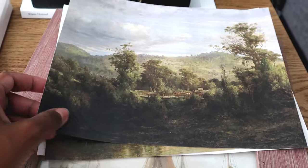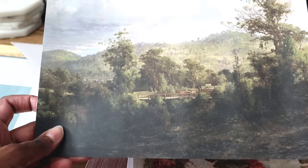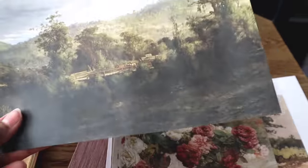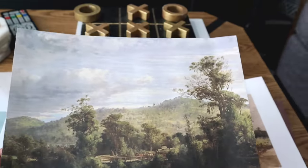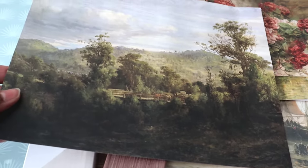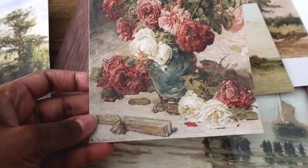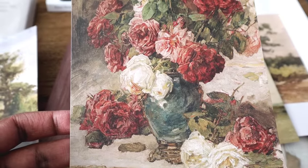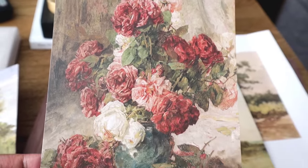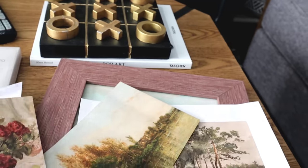I also got some prints from Amazon. It's so pretty. They come in 5 pieces for $22, I think. They're 8 by 10, and they come in different shapes, horizontally and vertically. There's this one here, and it comes with this one as well. It is so gorgeous. It's a beautiful old vase with such bushy-looking roses. I think it was a total of 5.